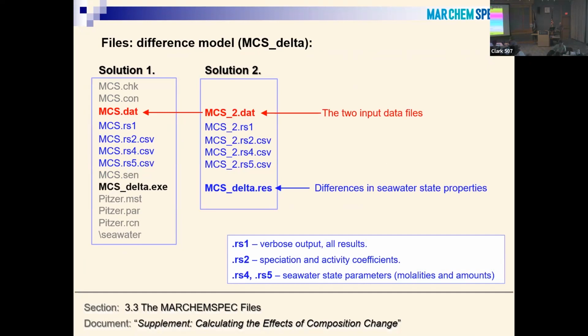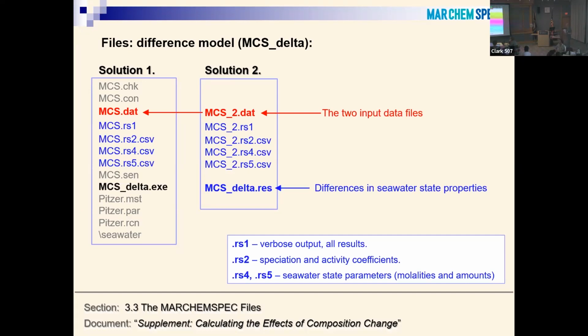So let's look at the list of files in the main directory. Those for solution 1 are exactly the same as we have for the ordinary MCS C program. So the grayed out ones we don't need to worry about: MCS.dat, where we put the composition, the bunch of results files, and the executable itself.